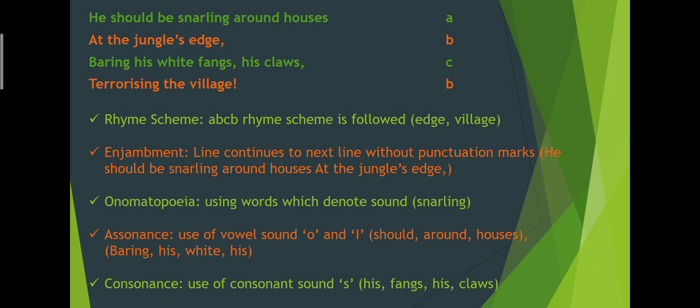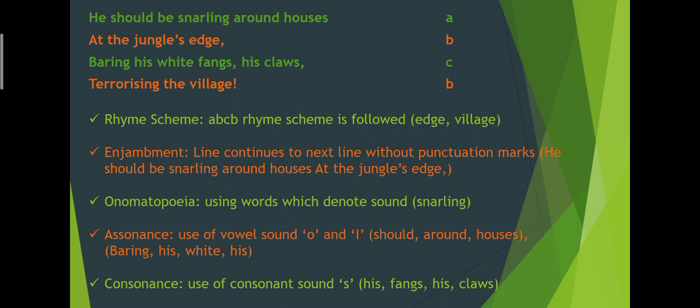So here in this stanza he used "snarling," the sound made by the tiger. Snarling is used in this sentence where the tiger was going around. Snarling is nothing but growling, making a big sound to threaten the people in the village, a growl. So that growl sound was used with words. You can imagine that the tiger was making sounds and going around the village. So this concept is onomatopoeia.